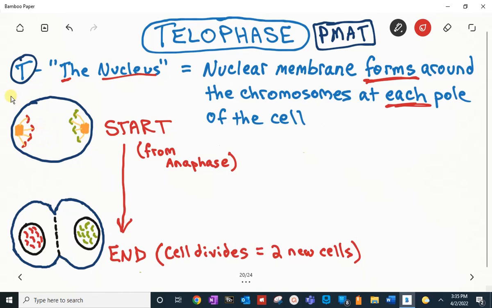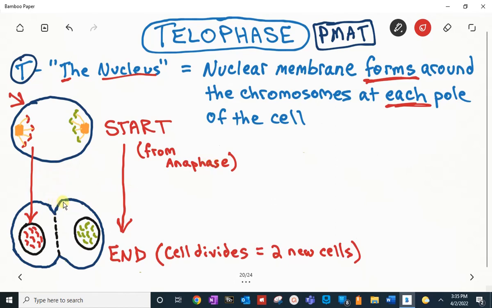So if you can, we start with where we left off in anaphase. The sister chromosomes have been separated, so the pairs have been separated. One set goes to one side of the cell and the other set goes to the other side of the cell. But then if you look down here, now see the nuclear envelope has reformed again and enclosed those chromosomes into the nucleus. So now the chromosomes aren't just loosey-goosey floating all over the cell anymore. They're contained within the nucleus. And that is the main point of telophase.